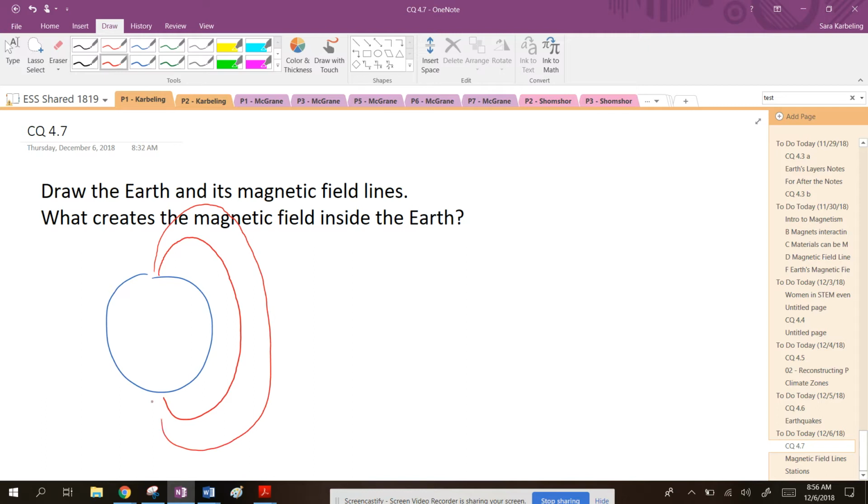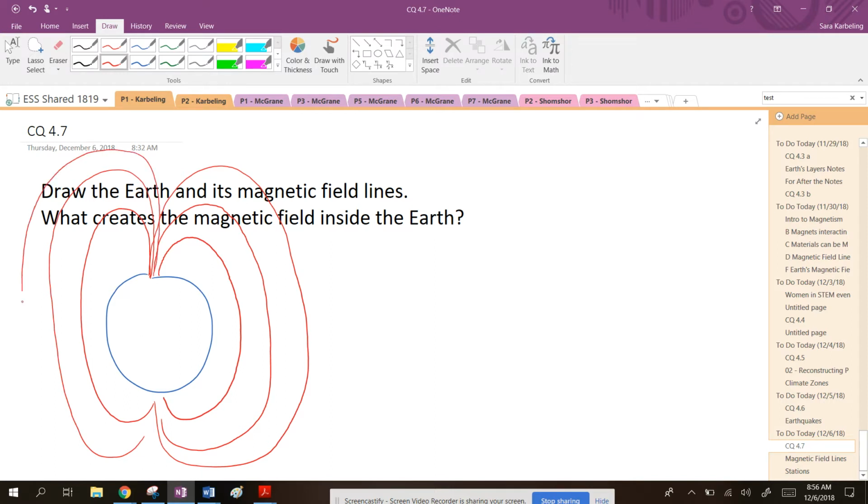Okay? And the strength of the field is bigger when it's closer. Okay? And it's fairly symmetrical. And the field lines look a lot like they did as if there was a bar magnet inside of the Earth. Right? We remember last week that we saw that bar magnet. We saw those field lines with those iron filings, and it looks something like this. The Earth's magnetic field looks something like this as well. Okay? That's awesome.